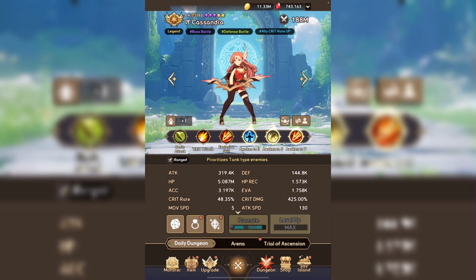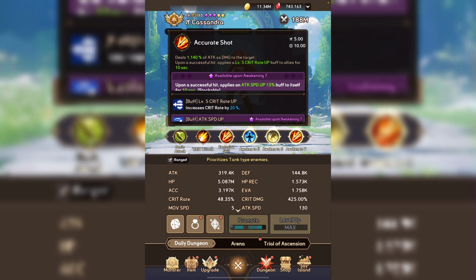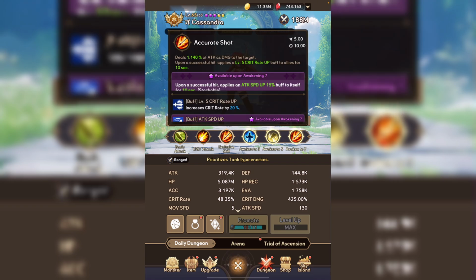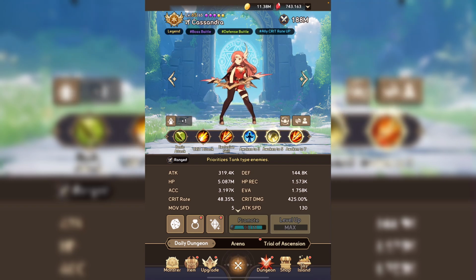Now on to Cassandra. She is here for the crit rate buff to all allies for 10 seconds. Not only does she provide one of the best buffs in the game, but she deals a significant amount of damage. So make sure you are slotting in Cassandra because she is very good in this formation.